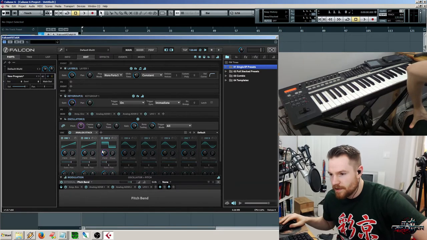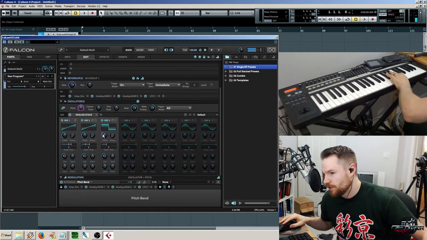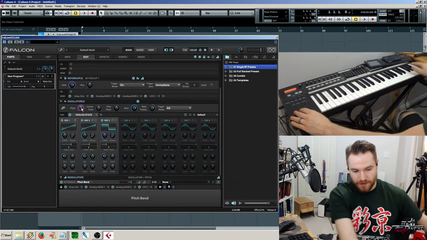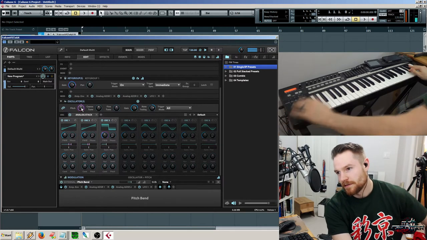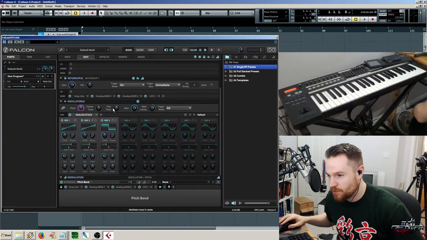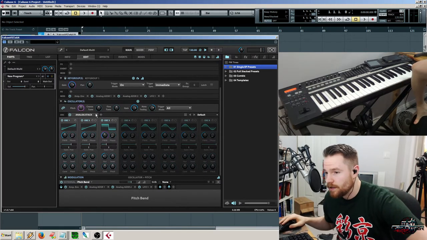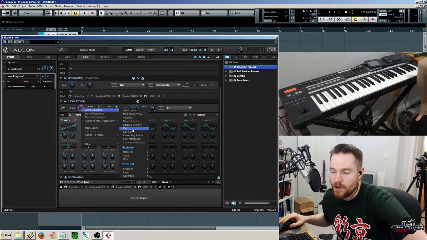Anyways, you can see here, whenever something is being modulated in Falcon, there's a little line that goes and moves. Like, you can see this one's got an LFO working on it, kind of like a really slow vibrato. And I want to make it so the pitch bend does a nice little vibrato like this, but on its own. So what you do with any knob, if you wanted to add some kind of modulation, whether it be an envelope or an LFO, is just right-click it and then add modulation. And you got a lot of choices here. It's really confusing off the bat.